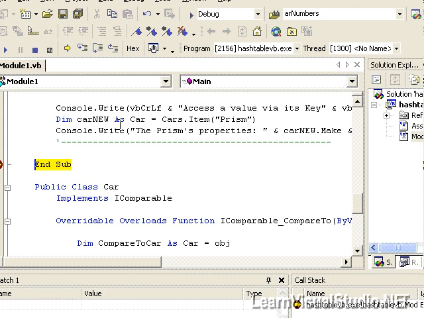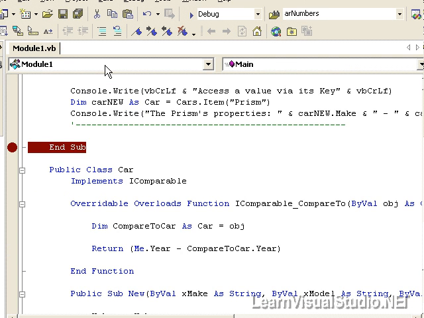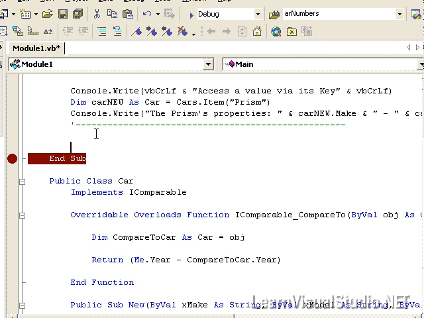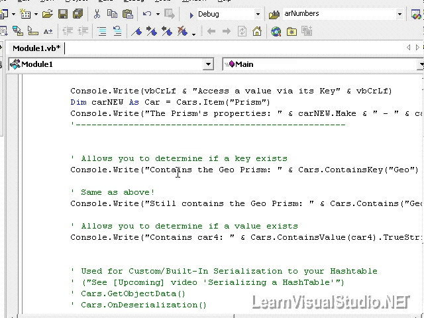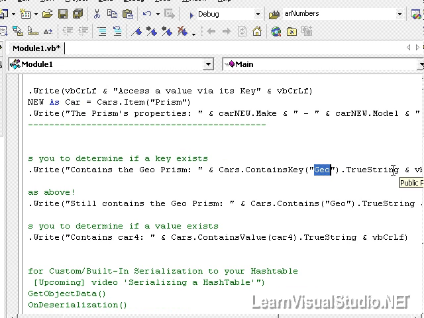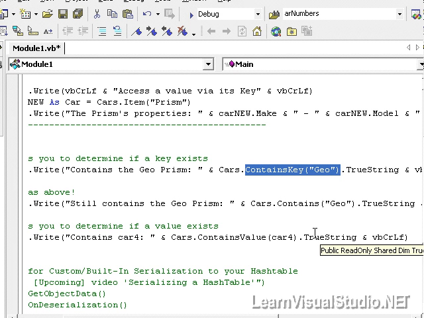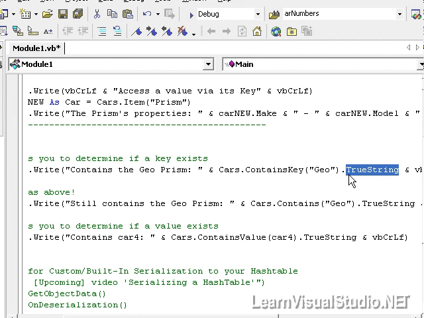But the hash table does have some additional functionality that we didn't see in the list dictionary. So let's take a look at that for a moment. Go ahead and paste in some more code here. The first one is the use of the contains key. We can pass in a key name and it'll tell us true or false. As you can see here, I just used the trueString of the contains key method, and I could just have returned toString just as easily, but trueString allows us to return the string value of true or false.